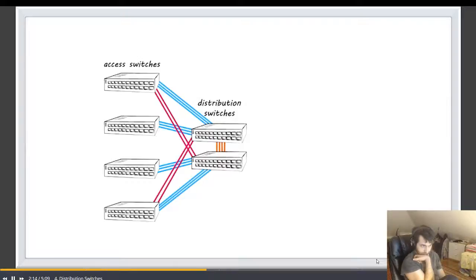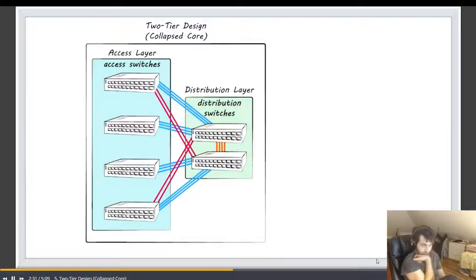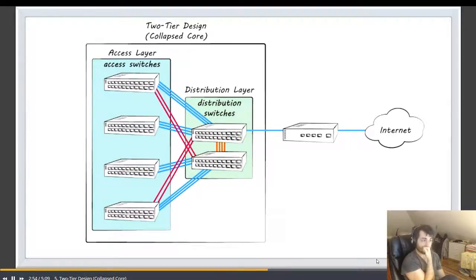This network can be broken down into what are called the access layer, which contains all the access switches, and the distribution layer, which contains all the distribution switches. In some cases, these two layers, the access layer and the distribution layer, are enough. And this type of network design is called a two-tier design, or is sometimes referred to as a collapsed core design. As you can see in this figure, hundreds or even thousands of PCs can be connected to numerous access switches, which in turn are connected to multiple distribution switches. There are also redundant links between the access switches and the distribution switches, and between the distribution switches themselves. And access to the outside network is managed through one or more routers connected to the distribution layer.